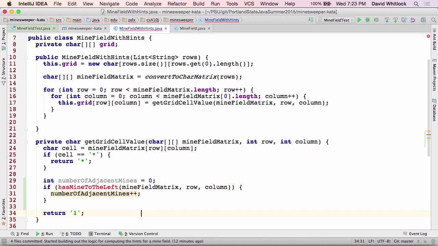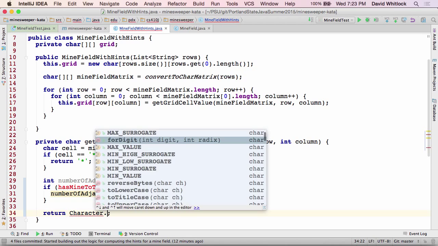And then return, is there a character dot value of?